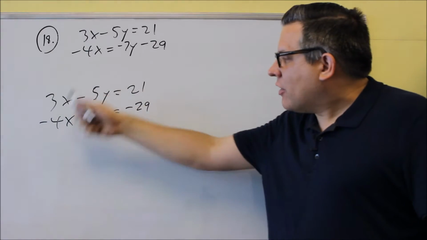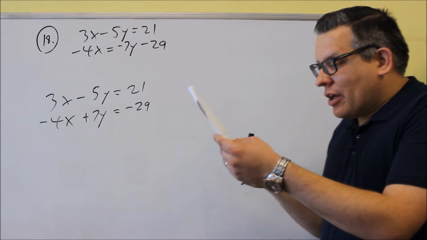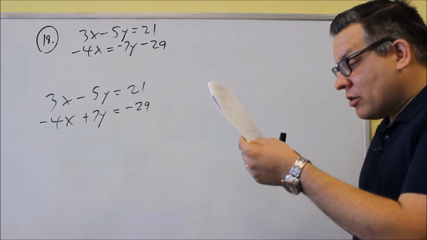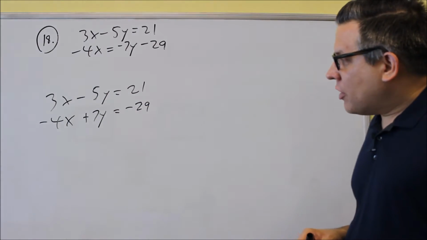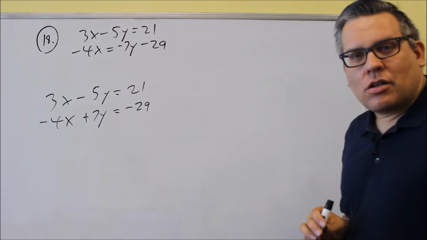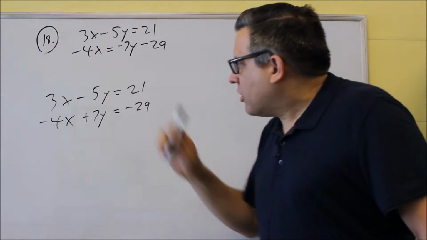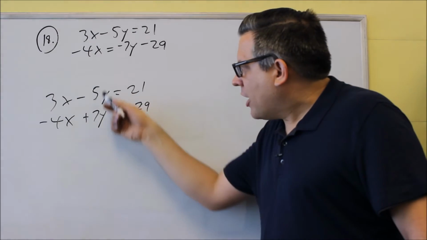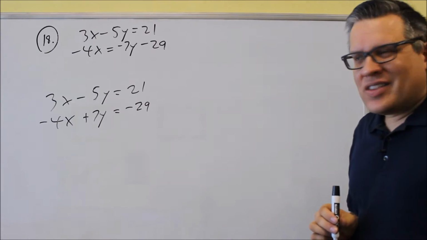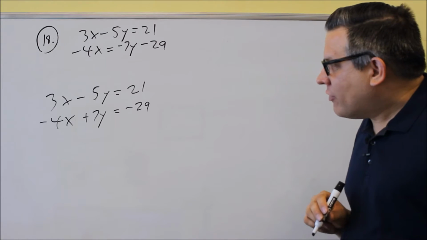Okay, so what I need to do is choose to eliminate one of the variables. I can eliminate either the x's or the y's, it doesn't matter. On the key that I provided here, I chose to eliminate the x's, and I solved it that way. Now let me show you instead. I'm going to do it by eliminating the y's. If you're going to eliminate the y's, I want to look for the smallest number that both 5 and 7 divide into evenly.